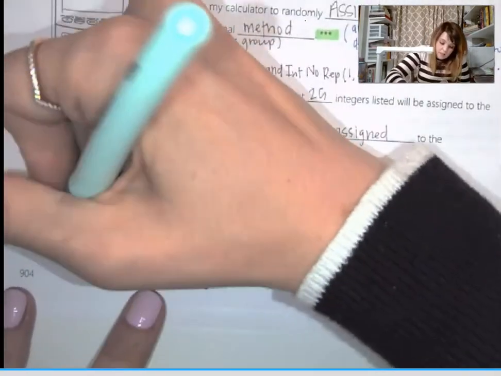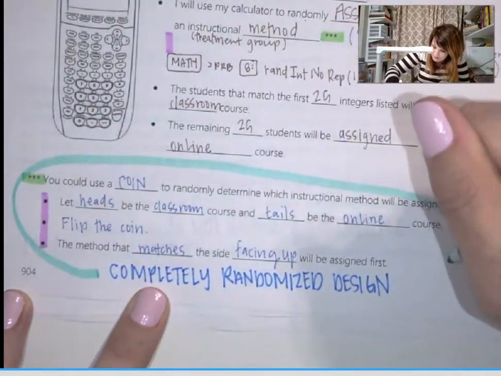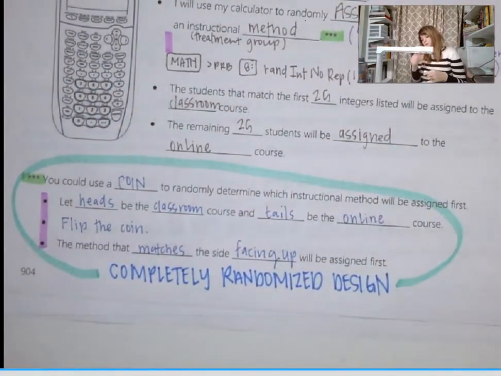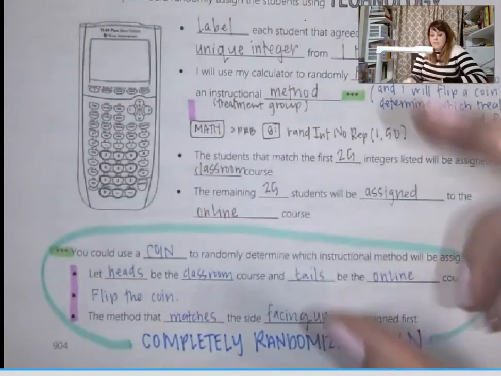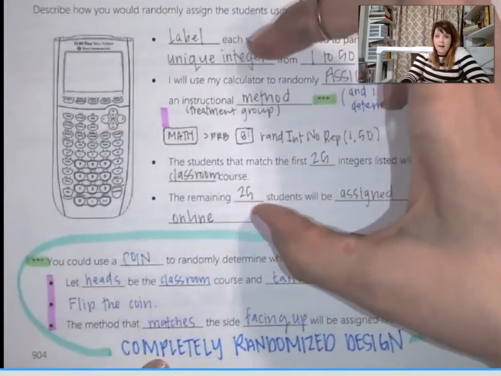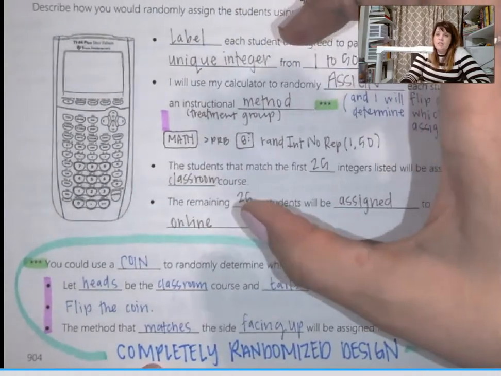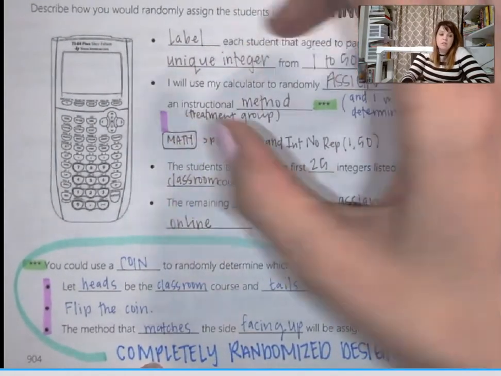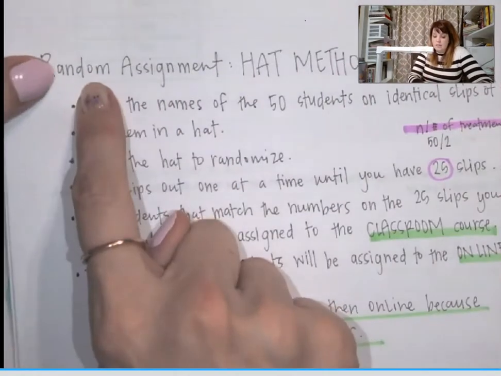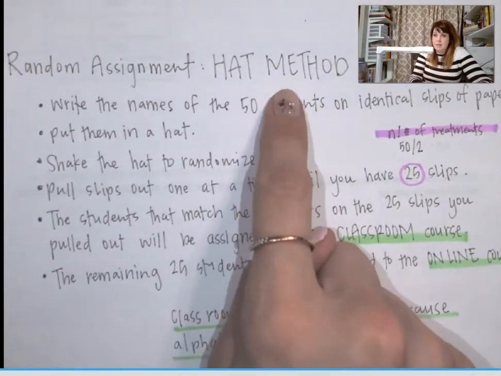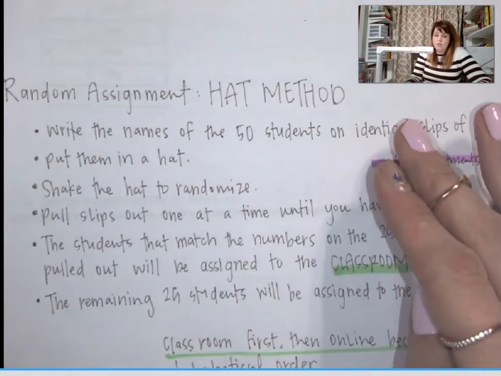This makes it a completely randomized design. This portion without the elements in blue is just random assignment. So just like on the back of our note sheet, I specifically have random assignment. This is just randomly assigning the students to a treatment group.